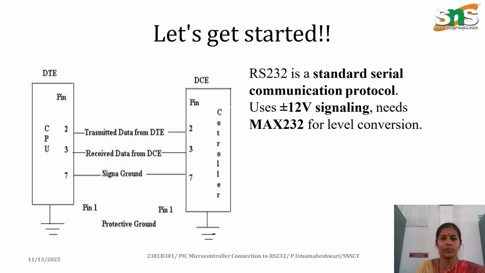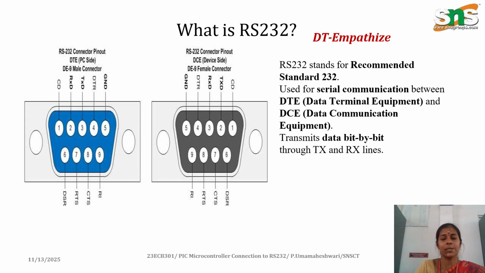What is this level conversion we needed? This is a crucial voltage converter, a level converter, that translates the different voltage levels between a microcontroller's TTL logic and the RS-232 standard. The DB9 connector is the standard connector for the PC serial port. A female connector is used to connect to the MAX 232 circuit and a male connector connects to the PC.